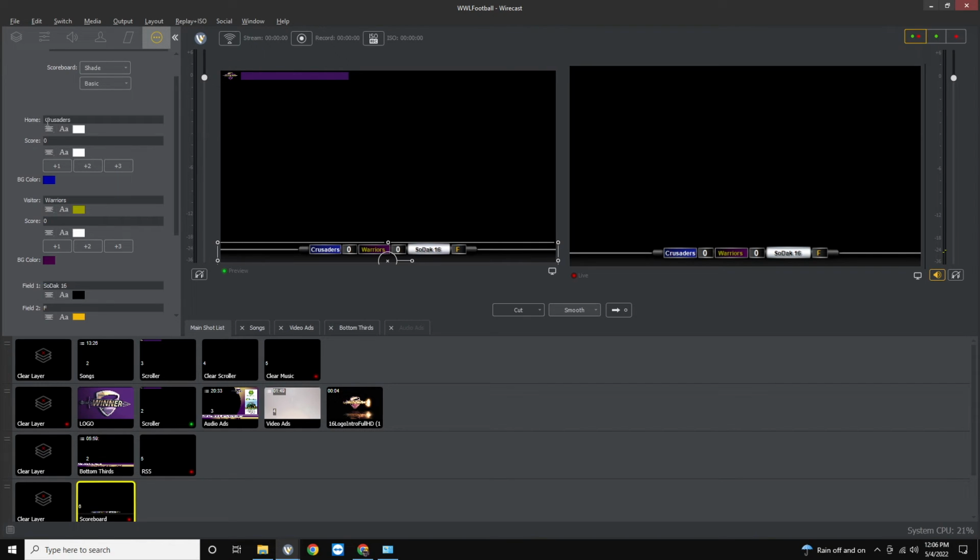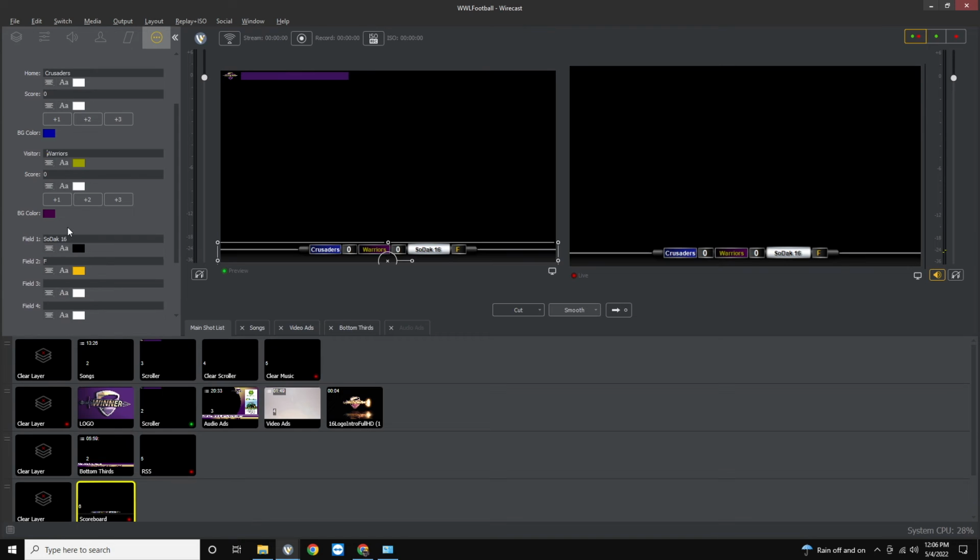And the last thing, a little glitch in Wirecast formatting wise, is you need to have a space in front of your name, in front of the first letter of your name here. Otherwise, you'll notice Crusaders here in the box is off to the left a little bit. I do have it aligned at center currently. You just need that space in there in order for your actual name to get centered properly. Some shorter names might take 2 spaces like Warriors here, so just be aware of that. Take a look, make sure your names are centered.